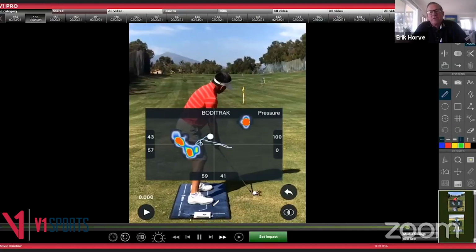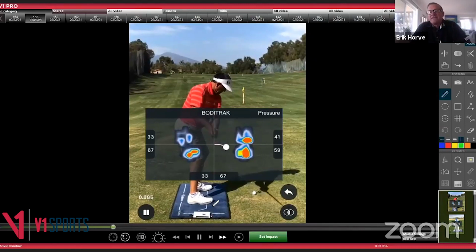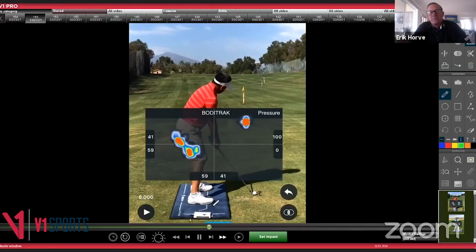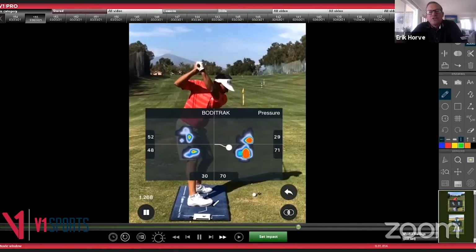He's a perfect example, in my opinion, of a heel-toe trace, where a player goes into their trail heel and moves laterally into the ball of their lead foot. But if you stay on that lead foot, which, as we talked about at the beginning, is the break in the golf swing, the face is very difficult to control because the pelvis isn't getting out of the way and you're not getting the angular hip movement to the left as the foot moves into the heel. So we really worked on getting him to be aware and have an intention of, after he initiated his transition into the ball of his foot, to let the pressure move into the heel.